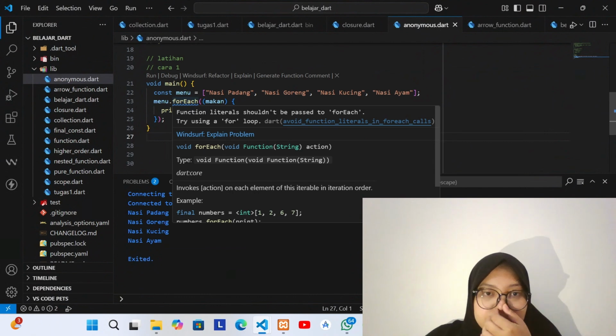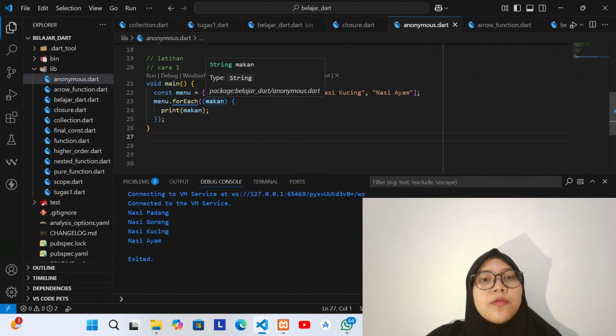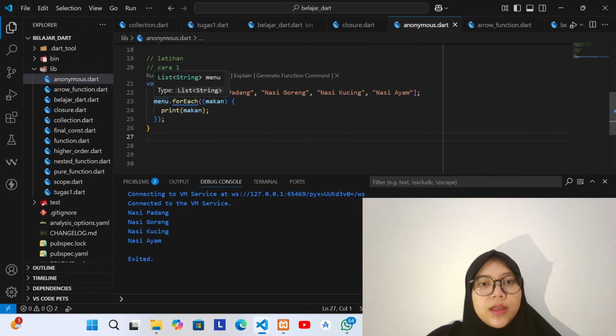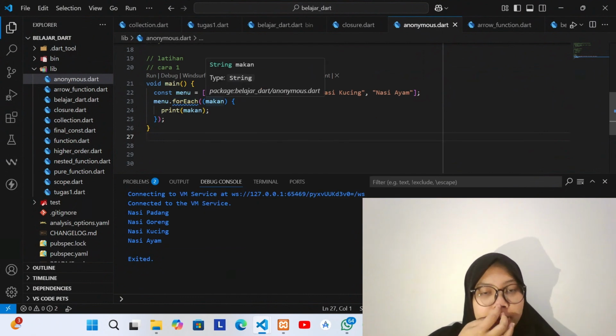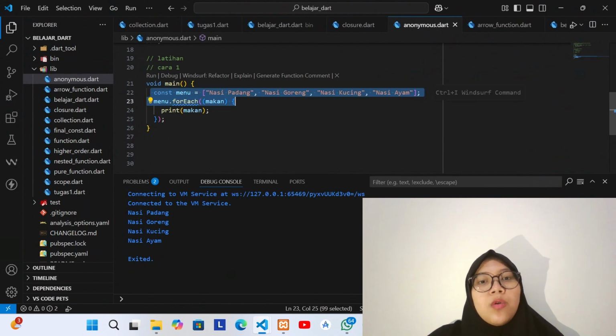Then we make the name of the formula here, the formula of anonymous. We can fill it with any string name, and here I use makan.